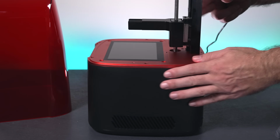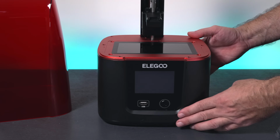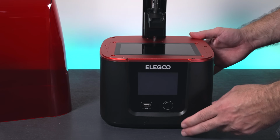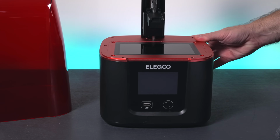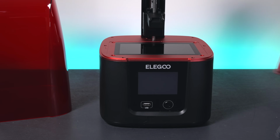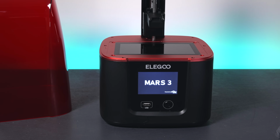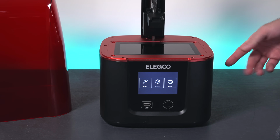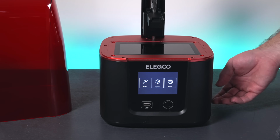All right, so let's go ahead and plug it in here in the back. And there is a power button here. And by the way, guys, this thing really moves around easy. So I guess that's maybe a plus, maybe not so plus, I don't know. I guess it depends what you're sitting on. But for a resin printer, I guess it's fine that it moves around. It's easier to kind of manage it. Yeah, let's go ahead and hit this power button, see what happens. So it was silent in the beginning, and now it turned on the fans. Not sure why, but it does idle with the fans on.